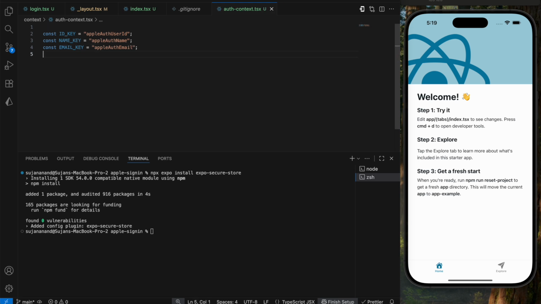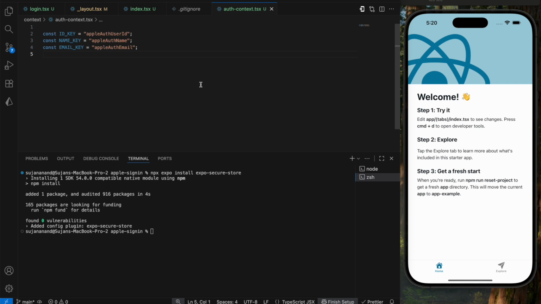Okay, save the file. So now let's understand what actually happens on the high level. The user taps the sign in with Apple button, that's a login button, and Apple returns a credential, and this app stores user info securely, using the expo-secure-store, and the app remembers the user on restart, and also the app checks if Apple still allows this login, and the user can log out anytime from the main home screen. So yes, these are all of the secure keys that we're going to store on the device, so that's why we initialize that. So save the file.